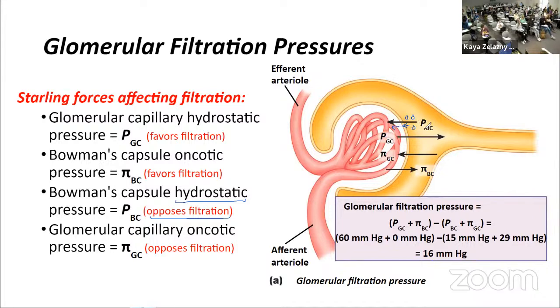So we would describe that as the hydrostatic pressure, big P, of the fluid in Bowman's capsule, which is why that's PBC, our Bowman's capsule hydrostatic pressure. So as fluid sort of swells into the space, it pushes back a little bit towards the capillary bed. So for an oncotic pressure, we can sometimes think of it like a pull on water, right? Because it's the pull of a bunch of proteins that can't move across a membrane. So they're pulling water towards them instead, right, in order to space out and reach equilibrium.